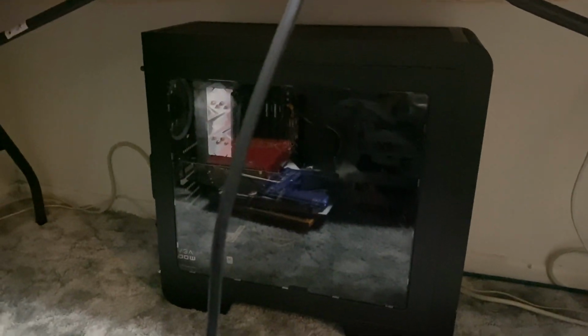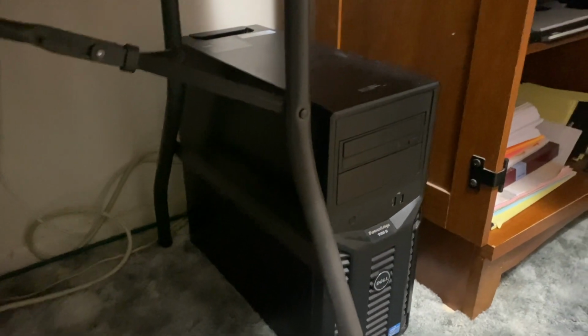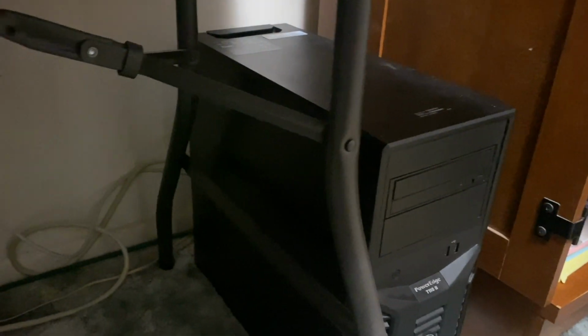So I just need to start connecting things up, like my DisplayPort, DVI, power, all that stuff. Get this thing up and running. I'm going to have to strangle an Ethernet cord behind there and run it to the PC, but that's not that big of a deal. I can do that pretty easily enough. So hopefully that all works out, and I've got to get another patch cable into the server here so I can get that up and running. But again, that'll be here in just a little bit. I want to see if I can get the main rig up and running. I know that thing will power on, but obviously.